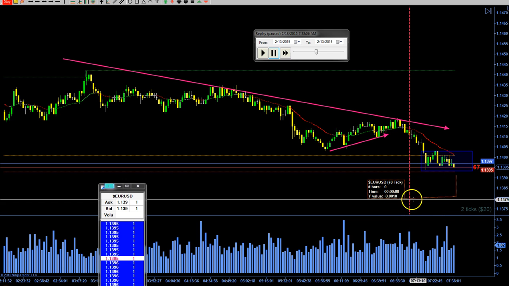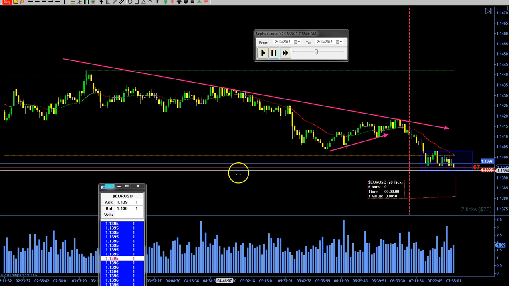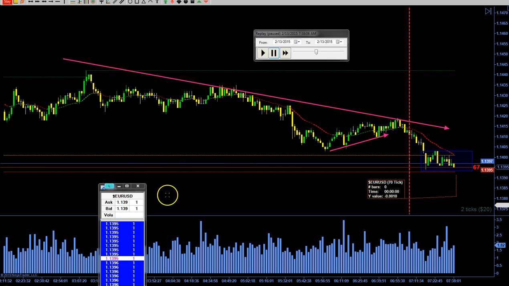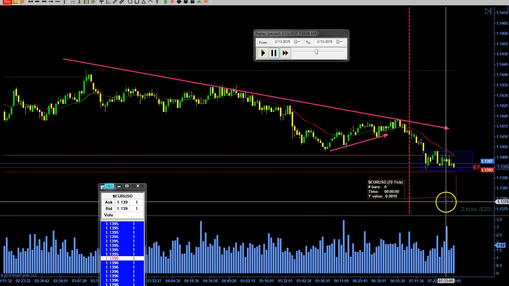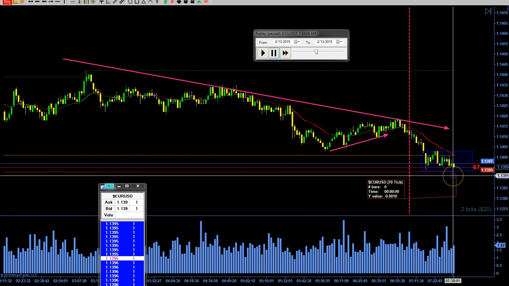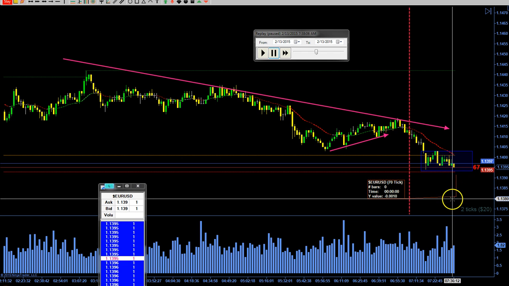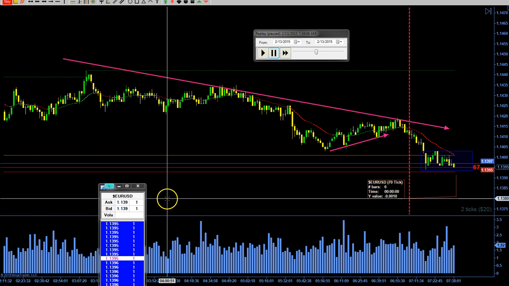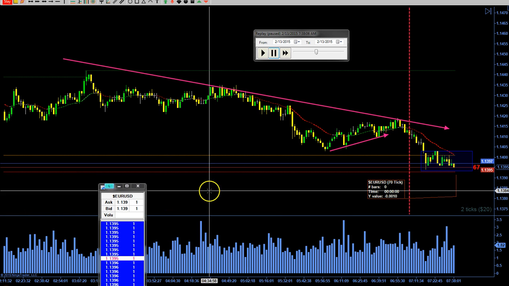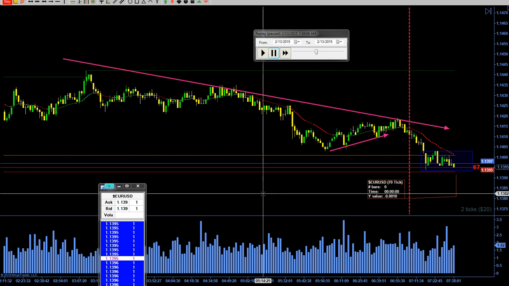So since our target is 10 pips, we want to make sure that we have no near-term support anywhere back here that's going to interfere with our trade. That way we know once we get our breakout, the likelihood of it completing to 10 pips is pretty high. We have no near-term area back here that's going to take out our trade and make it reverse. So that's our first step in determining our trade: do we have room for our trade to complete.